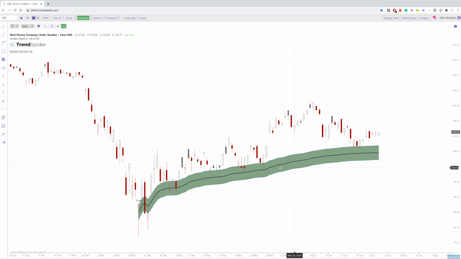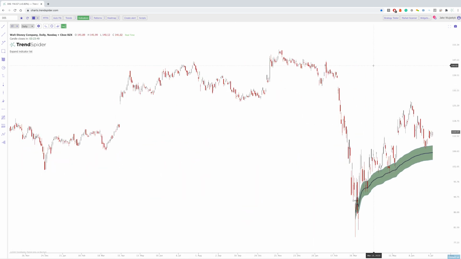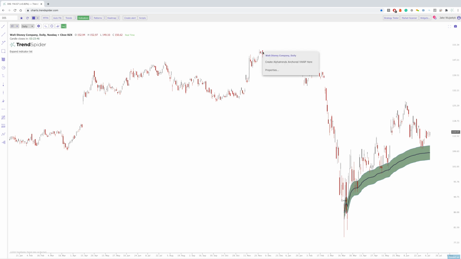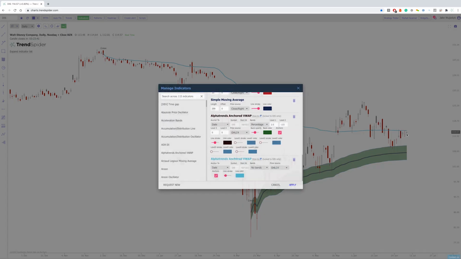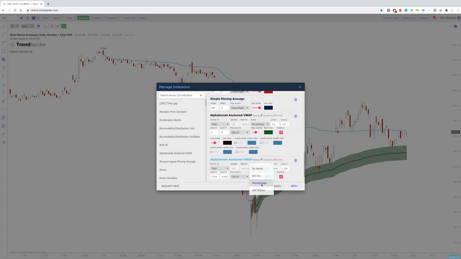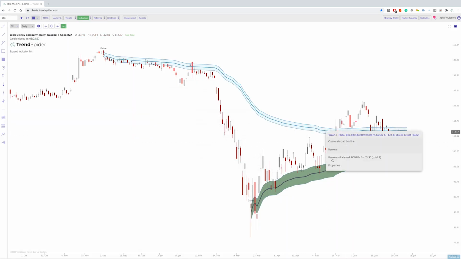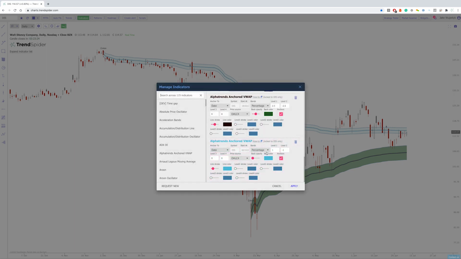I personally like to make this green, and let's say we anchor another VWAP from the top here, and I want to make this red. And notice that we're really right at that Anchored VWAP right now. I'll do this percentage band. Let's just do 1% above, 1% below, and then 0 and 0 for level 3 and 4. So now I apply this, and what I can do here is I can make this red to know that this has been an area of interest for sellers. So when I go in here and I click the red, we're now changing that background color to red, and we'll make this, let's say, red as well.